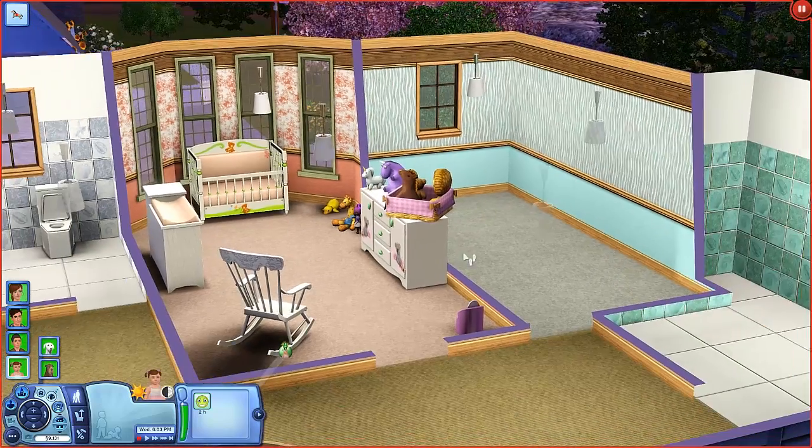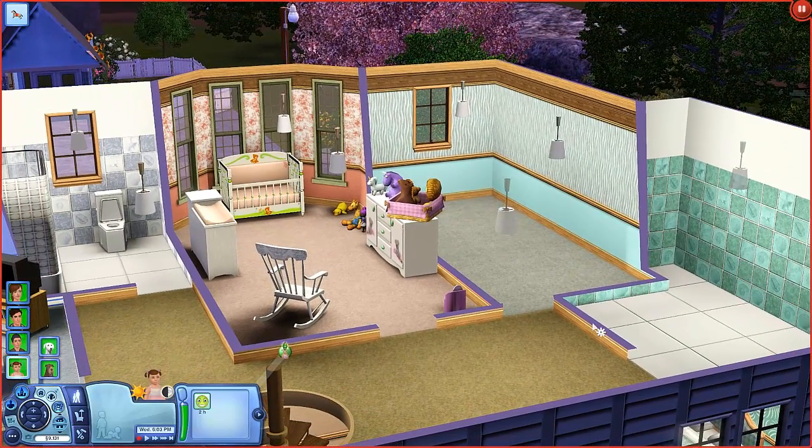This room is blank just now, and this toilet is bare, just because I don't really know what other kid we're going to have or who we're going to adopt and things like that. So I wanted just to leave this empty just now. There's not really much need to fill it with empty junk. We'll see how we go.